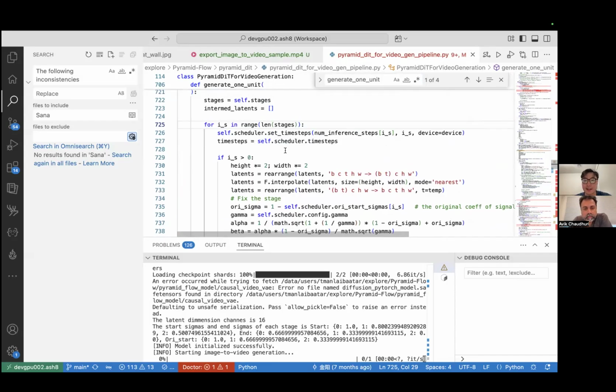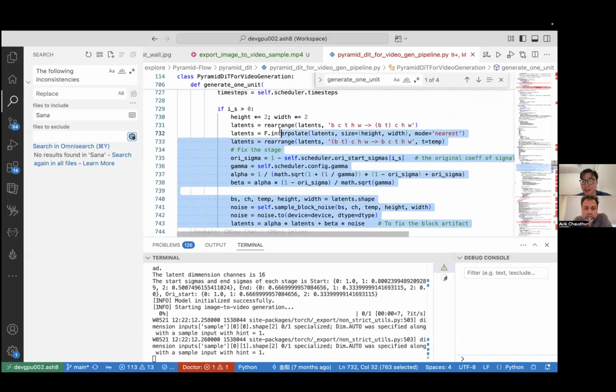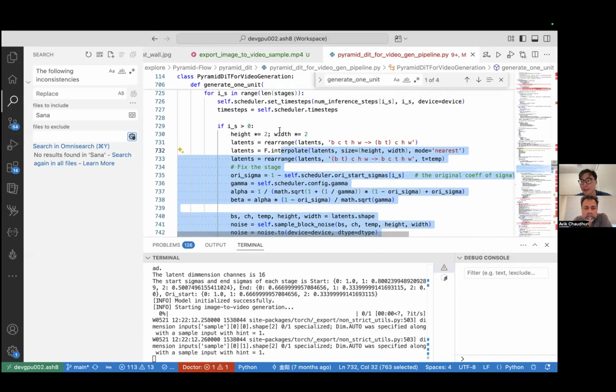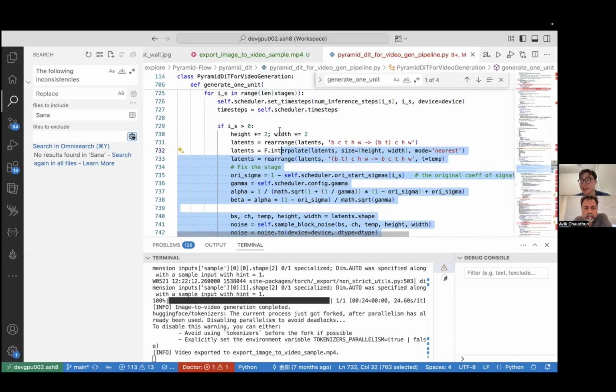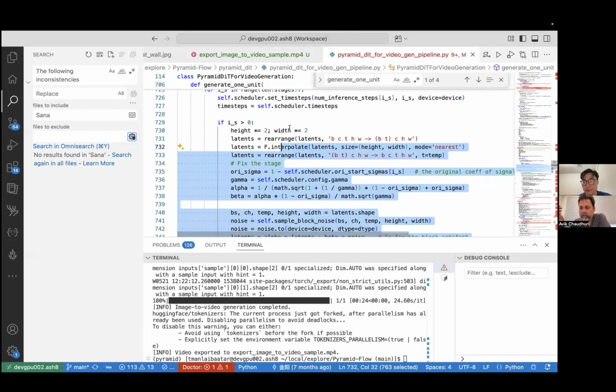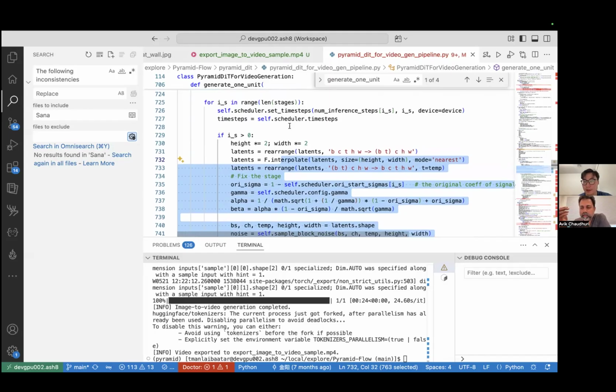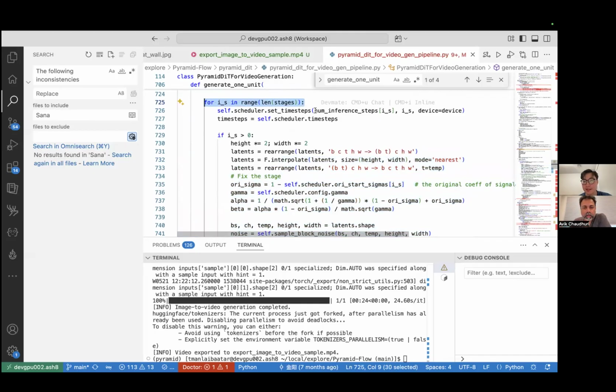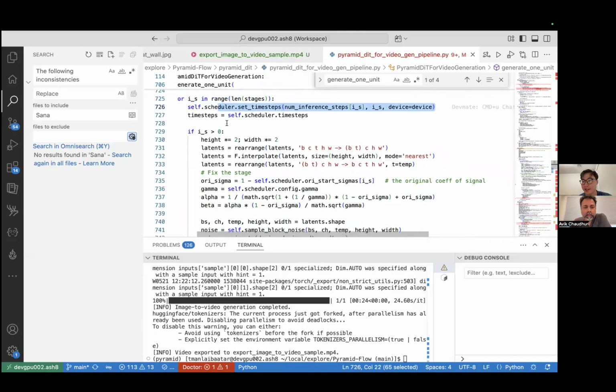And frankly, this step is not very expensive. So I feel like even if you try to export it, you won't get that much value out of it. So that's why we're skipping it. But in principle, the number of stages is a constant, so we might be able to just unfold the loop a bunch of times, or you have to use a sort of control flow op to model the iteration. So I think this part is fine. The main problem is this sets times. I see. This part is very data dependent.